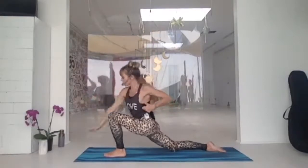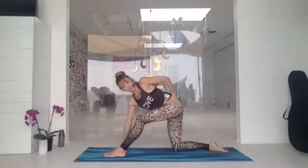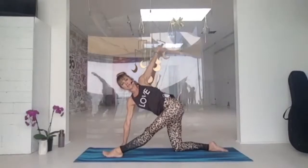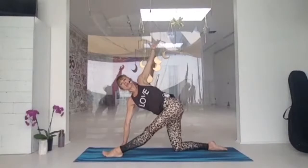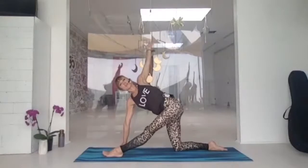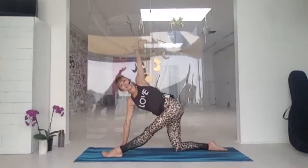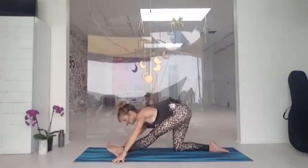Right fingertips lower down. Tent them onto the mat. Use your left hand to drag your left hip back. Turn the left toes in. Inhale the left arm up and twist from the belly. Yeah. Try to feel the shoulder blades slide together a little closer behind the heart to give it some more support to open wider through the front. Now circle the left arm overhead, take it down, flex through the left foot and fold in.